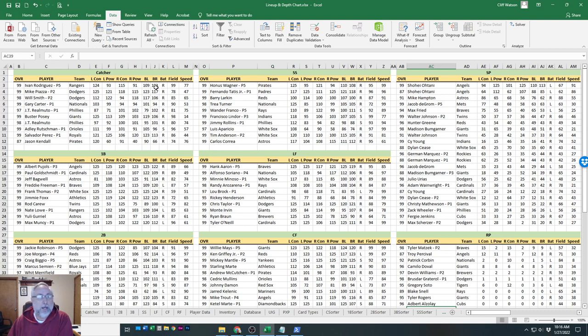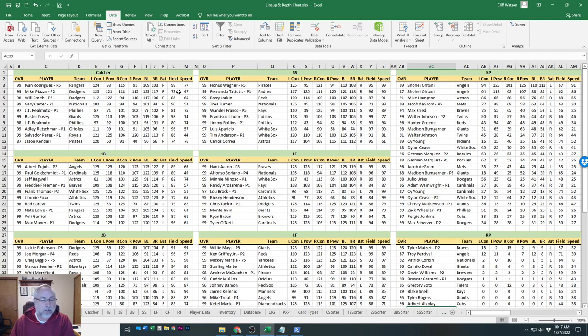He's only right-handed, but you can see his contact and power numbers are pretty good. Now, Mike Piazza, who's a P2, has better contact and better power numbers than Ivan Rodriguez does, but look at his speed, 47, and his fielding, 78. So he's not as good of a fielder and not as good at running as Ivan Rodriguez. It just depends on the give and take on what you want in your positions.